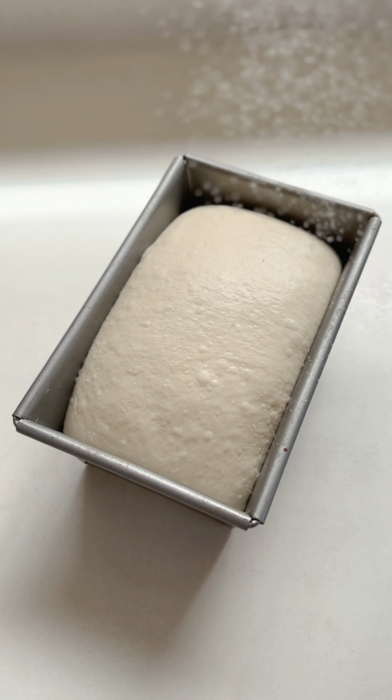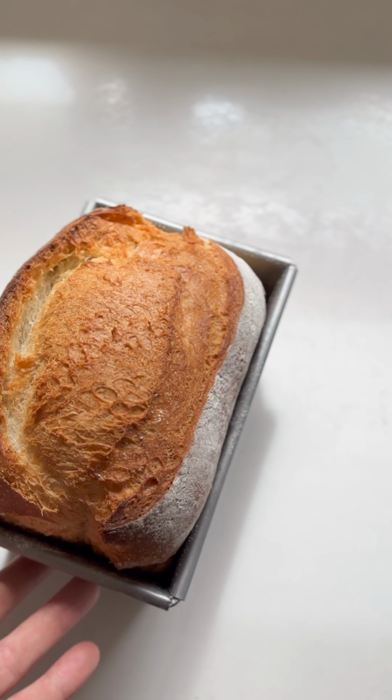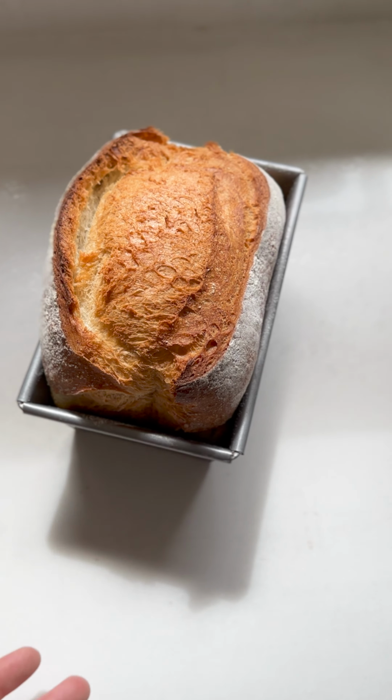Now at this point, the process is exactly the same as the yeasted dough. So we're going to shape the dough, put it in the tin, let it prove, give it a little tap, tap, tap of flour, slash it down the centre with the razor blade. In the oven it goes, same temperature, same time, and your loaf's done. And once it's baked, you've got your classic tin loaf with a Tangzhong.